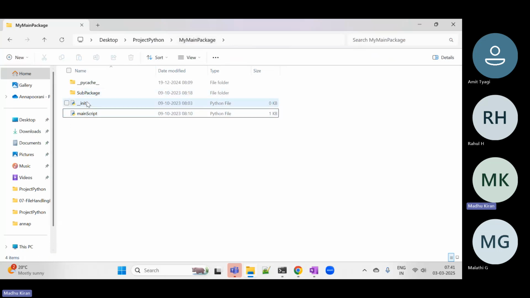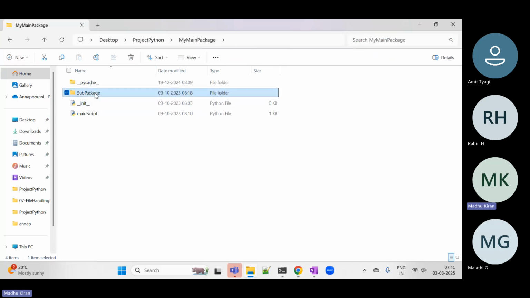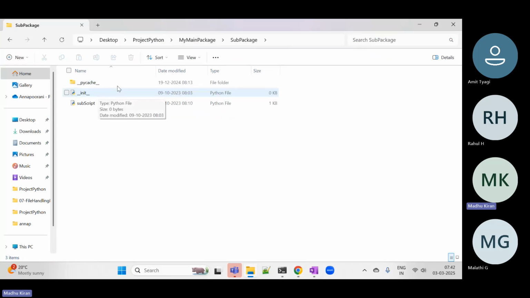And you see, there is a file called underscore underscore init underscore underscore. Like we have this method in a class, right? We have one default method in class. We will have a dunder method, underscore underscore. Similarly, we have a file inside each folder. Inside the main folder, we have underscore underscore. Inside the sub package also, we have underscore underscore.